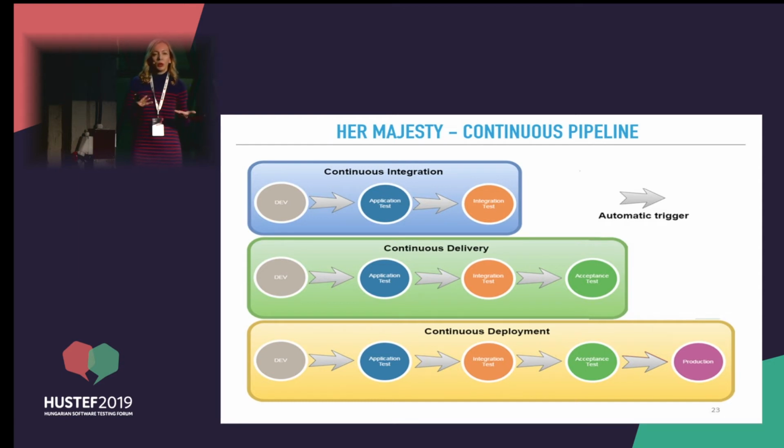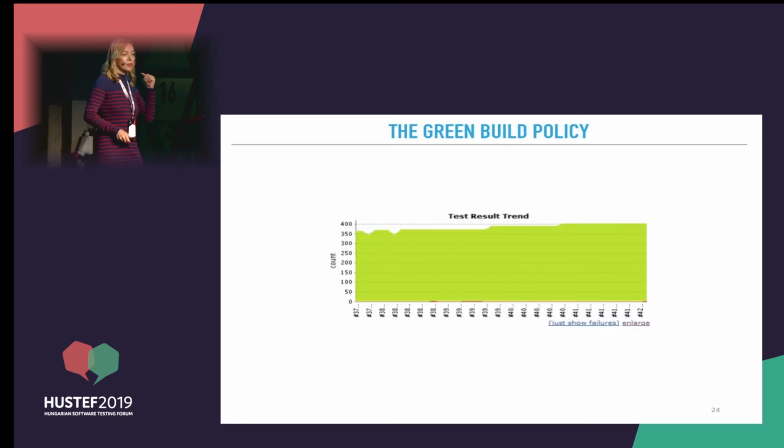And actually, if we would like to have quick insight into the quality of our application, we should implement continuous testing. If we would like to consider the complete pipeline, we should think about all stages. Either we are doing continuous delivery where we manually deploy to production, or we are doing continuous deployment and everything's automated. Our quick insight into the quality of our application should be that we look at the status in our build server. And if we see a test result trend like this, we are safe. If there is a new bug, we can easily catch it.